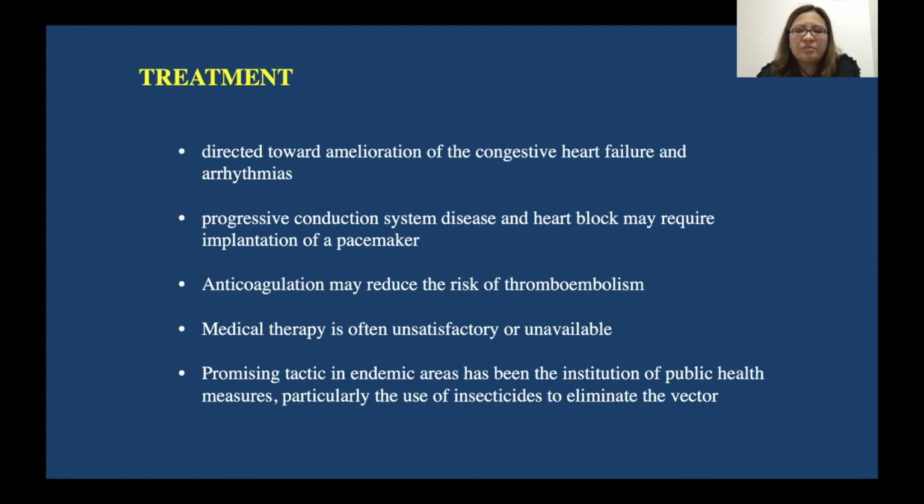Treatment is directed towards amelioration of congestive heart failure and arrhythmias, and progressive conduction system disease and heart block may eventually require implantation of a permanent pacemaker. Anticoagulation is used to reduce the risk of thromboembolism, and medical therapy is often unsatisfactory. So prevention is better, by institution of public health measures, particularly the use of insecticides to eliminate the vector.